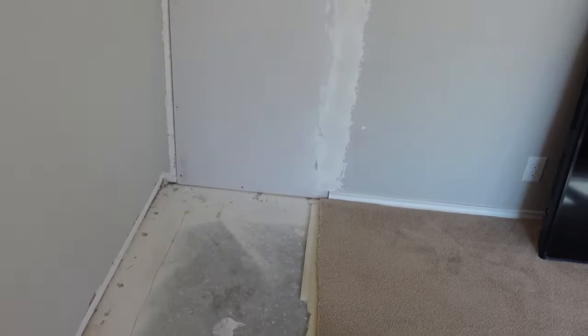Okay, so we're on day three of the remodel of the living room. I did not get as much done as I wanted to yesterday. I didn't get the bookshelves done, and I was on, let me show you, the second coat of the door here. So we got the second coat of the joint compound up. I didn't do this side right here, because that's going to be covered by the bookshelf, so I didn't even worry about it.